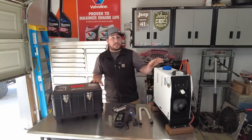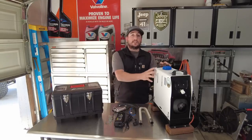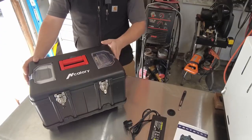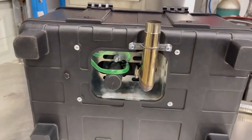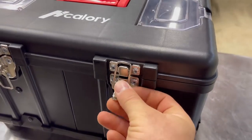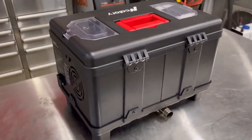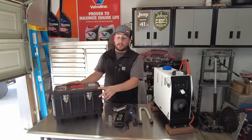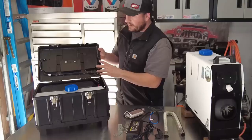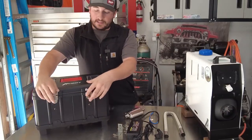Right off the bat, I've noticed that both enclosures are totally different by shape but also by material type. The older one has a steel enclosure — I've dropped it a couple of times and just continued on using it. The new one has a molded plastic top and bottom, while the middle section wrapping around the body, the heater, and the tank is steel construction. The latches are also steel material, riveted to the top plastic mold and the metal enclosure. I'm not sure if I dropped this one whether it would crack or break. The plastic does feel pretty solid — kind of like that Pelican case material with some rigidity to the plastic.